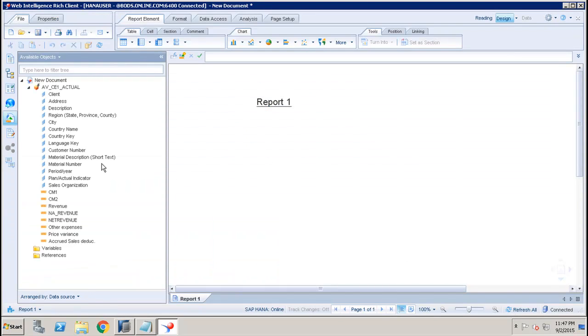Rather, we are inside the report directly, in the design area. There is no query panel in the online connection. So this is the difference between the HANA online connection and when we connect the HANA views directly into the Webi. In the online connection, you will not get the query panel, whereas in the other option, you will get the query panel. So now let's close this.